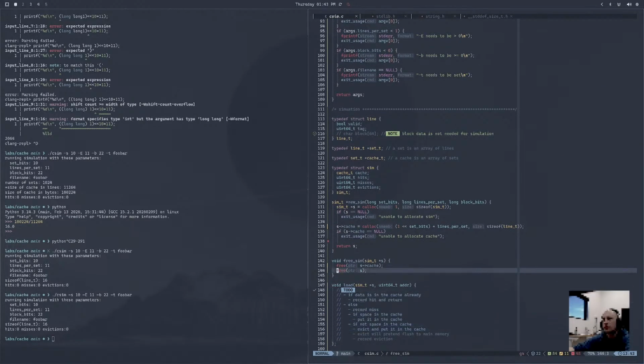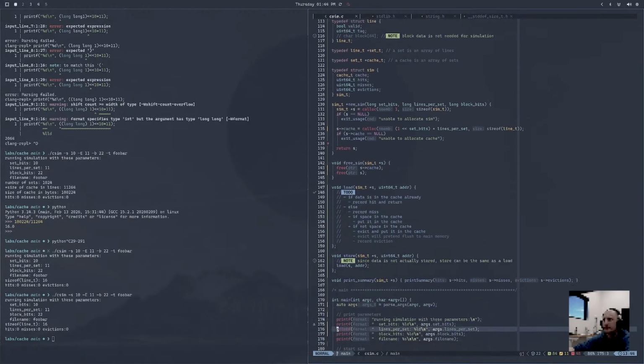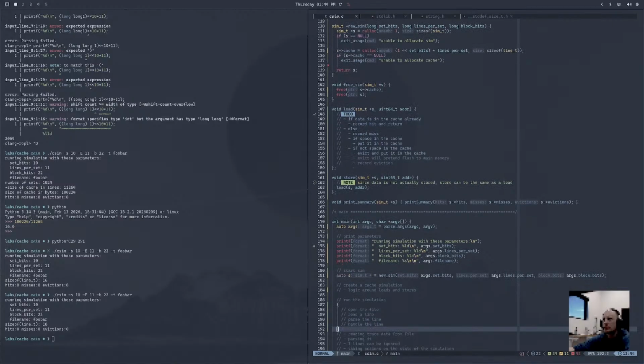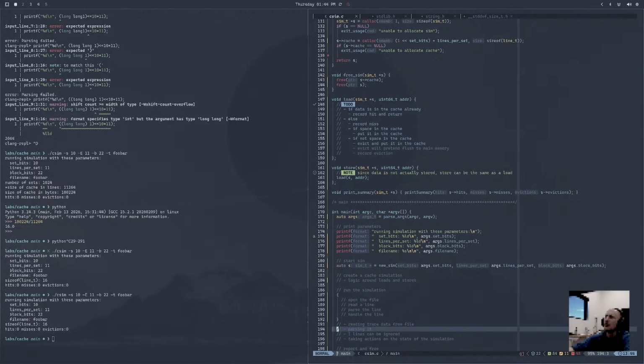What about over here? Is there anything here? No, that needs to be there. Everything's good there. Print summary. That looks good.